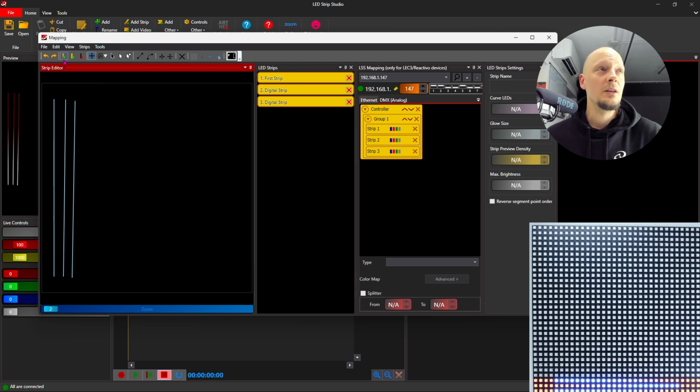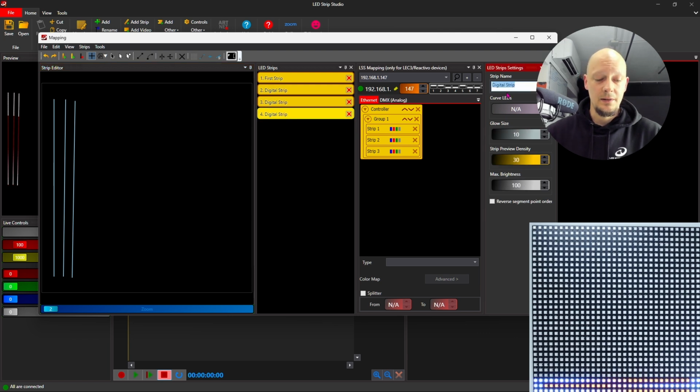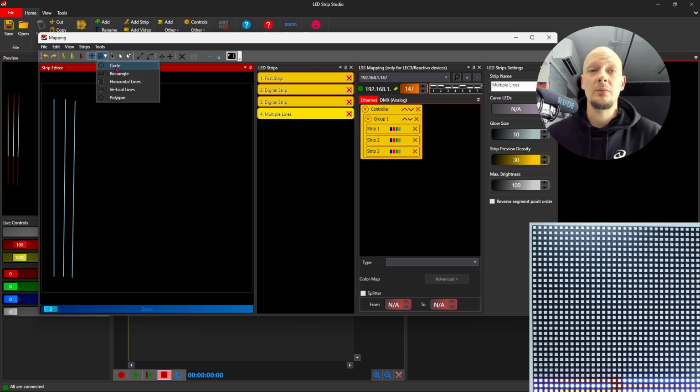For that, I will create a new strip, and I will call it multiple lines. Rather than using the plus button, I will click on Add Basic Shape, where you can, for example, draw a circle, a rectangle, or something a bit more complex, or you can draw multiple vertical lines.